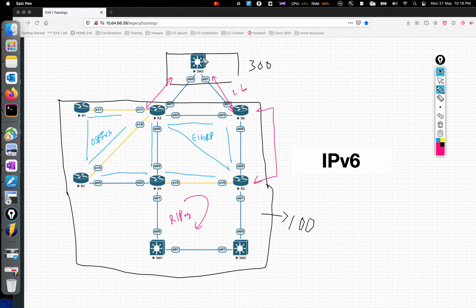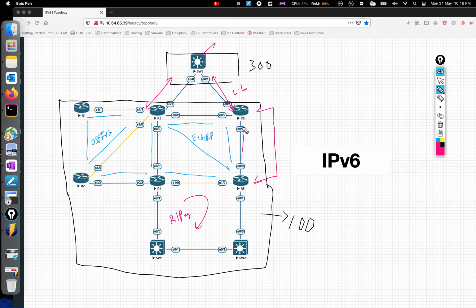The next hop for the route, the loopback here, when it arrived on R6, was the link local address of switch 3. Now that route, when it came down here, still had the same thing.